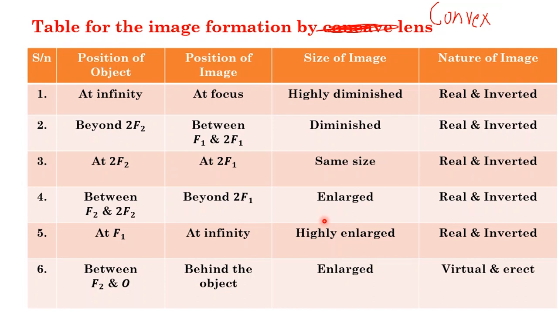Okay, you already know that in class how we draw the diagram, and near the diagram we write these details of the image. Okay, so you have also to write these details near the figure. Okay, so position of image you have to write. Suppose we are studying the case when object is placed in infinity, so you have to write down where is its image position, what is the size of image, and what is the nature of image. Okay, so these things you have to write. We have already discussed these cases one by one.